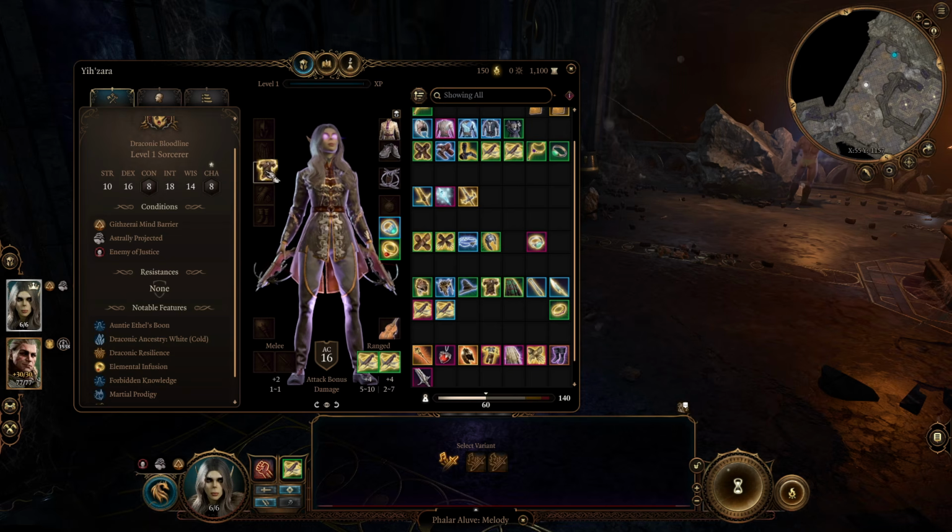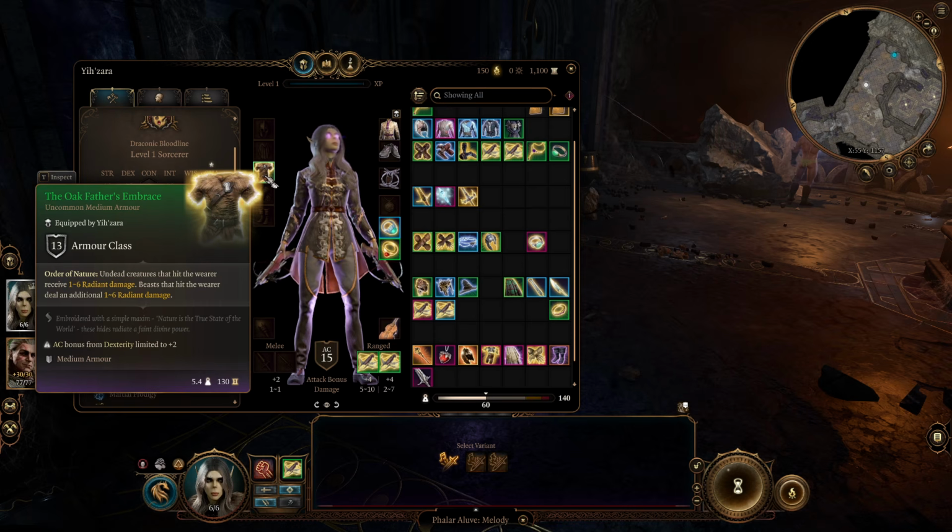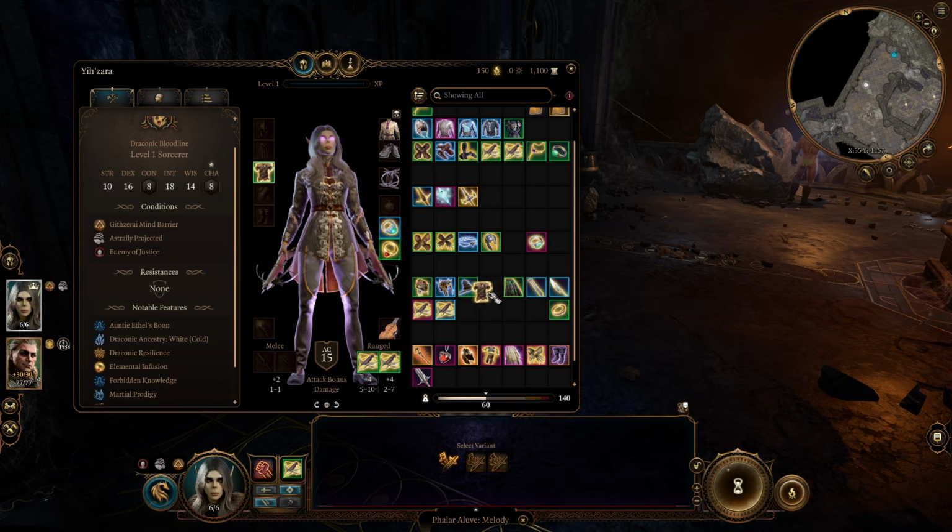And the Oak Father's Embrace is the best Act 2 armor, because undead and beasts take 1d6 radiant damage every time they hit you. Now, a detail is that with this armor, because of abjuration, they don't actually take damage unless they break through your wards, unless they do more than 20 damage essentially, which can happen. But if it doesn't happen, don't be surprised that you don't reflect damage back. It's only there if they break through your wards, which is possible because some enemies hit pretty hard, like Malus Storm and other bosses. So when they do get past your wards, they will get punished with 1d6 radiant.